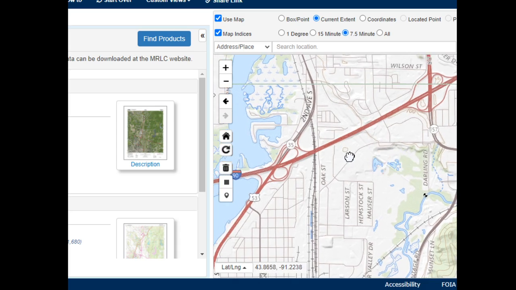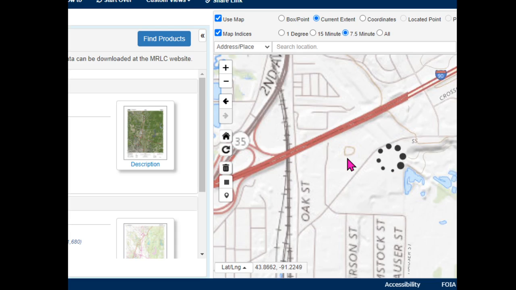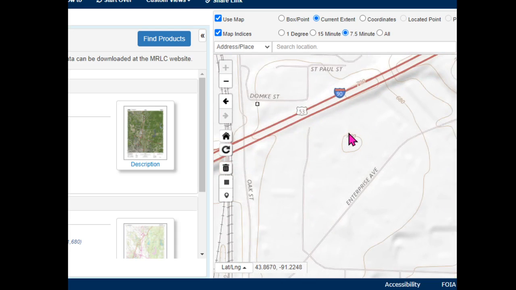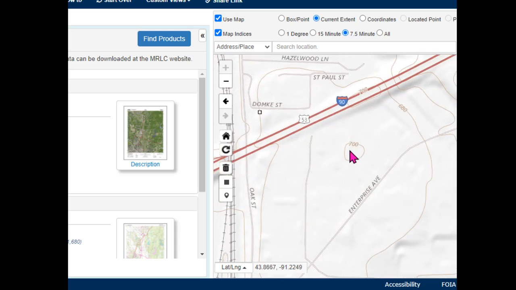Zooming in, just south of I-90 up on Alaska, there's this little circle. Oh, cool. I zoomed in and it says 700, right? I didn't know whether this was a little dip, like where rain might collect, or if this was a hill. And just looking at the 680 versus the 700, that's got to be a hill. But see, I have a sense that there's a little hill.